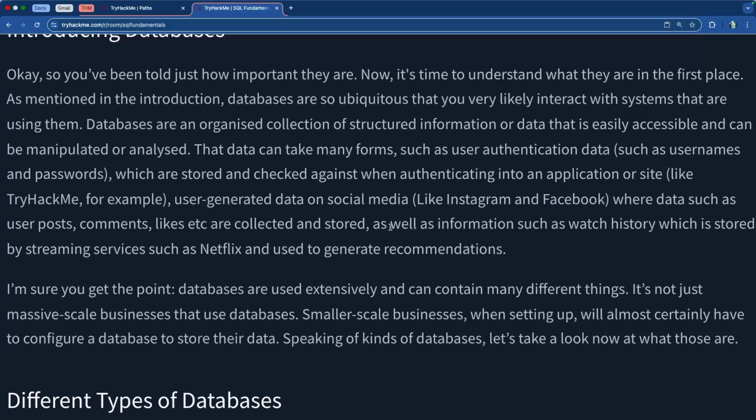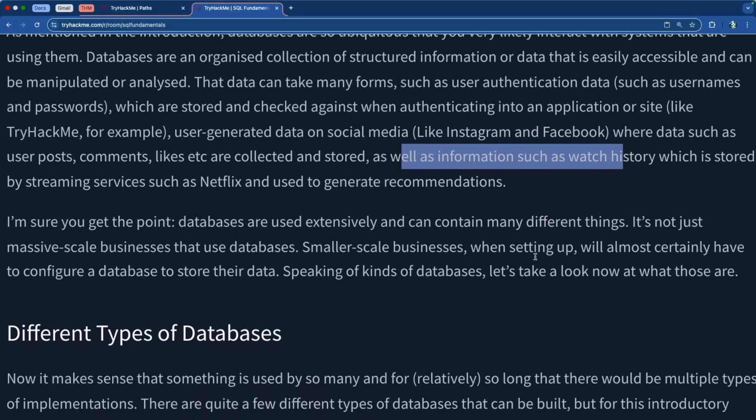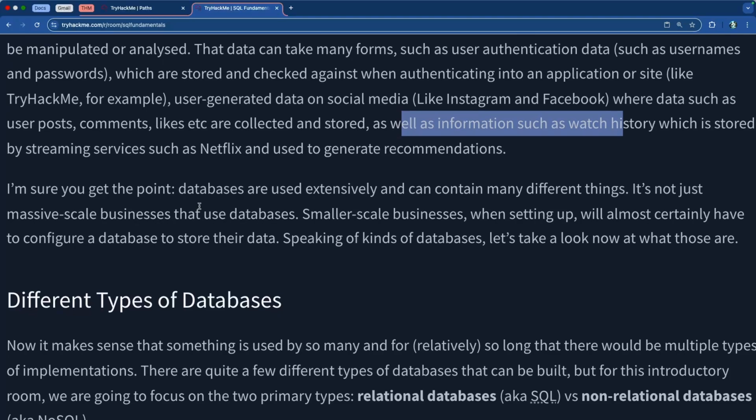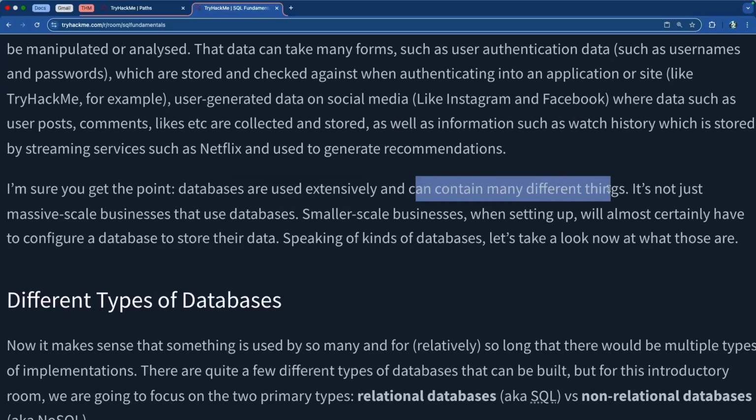And then they're collected and stored, as well as information such as watch history, which is stored by streaming services such as Netflix and used to generate recommendations. So there's a lot of different ways that you can use databases, and you can contain many different things inside of those databases. It's not just massive scale businesses that use them.